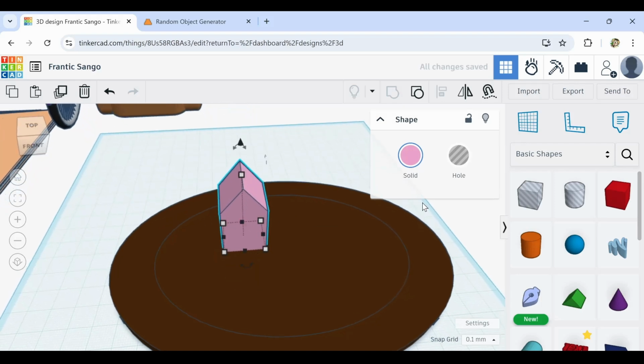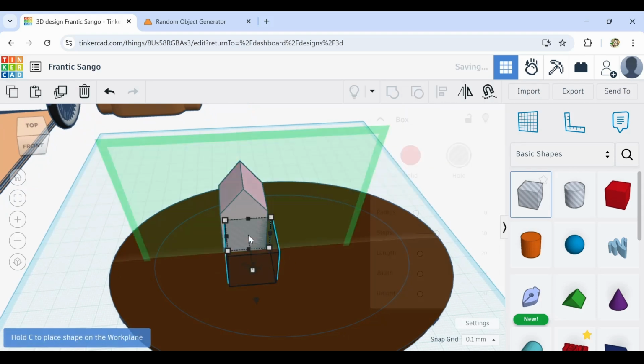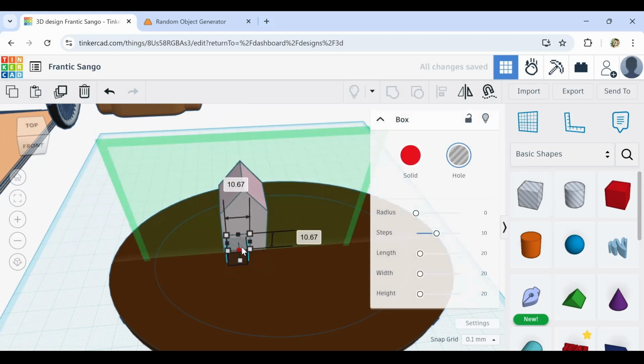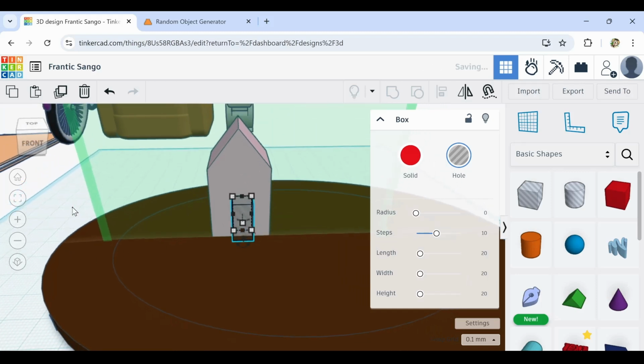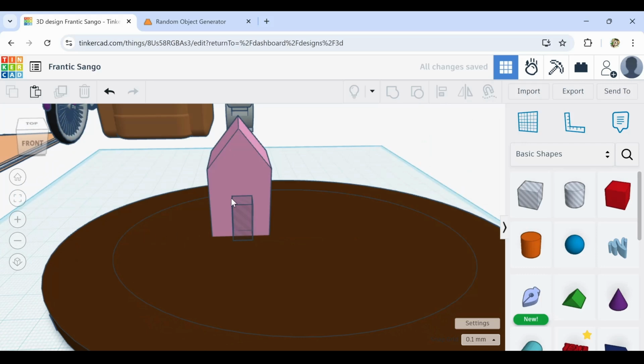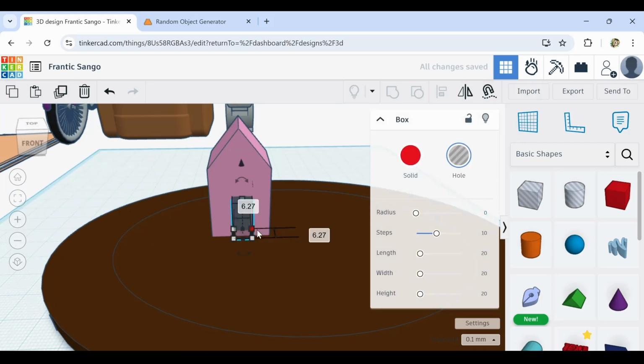Okay. Let's cut a little front door just so it looks like a little bit of a house. Can you imagine you could do a super detailed model inside? What the heck's? Oh. Okay.